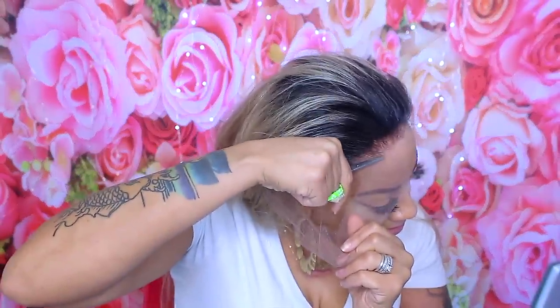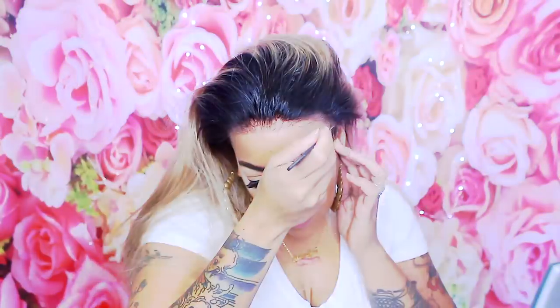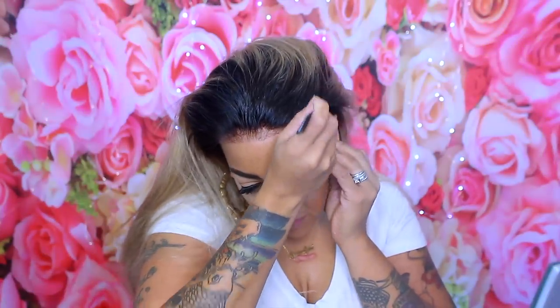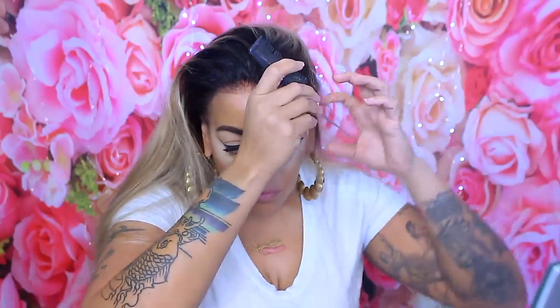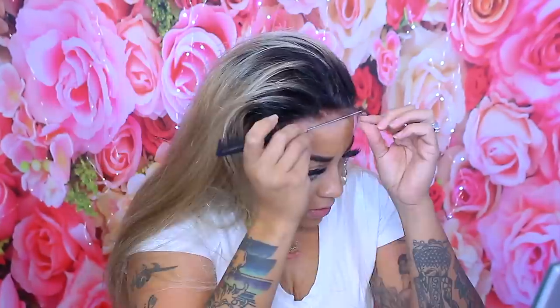Also, I do wanna let you guys know that I will be just using my regular method of applying my wigs, which is without glue or tape or gel. It's just with my favorite styling mousse and one of my favorite hairsprays, which is the Pump It Up Gold in the Super Hold formula.